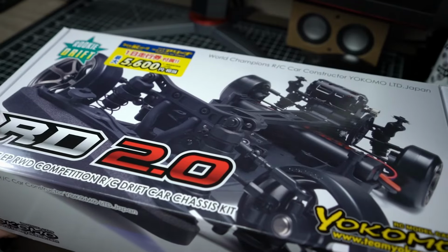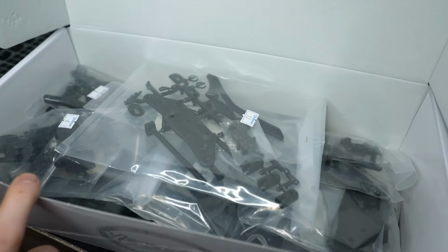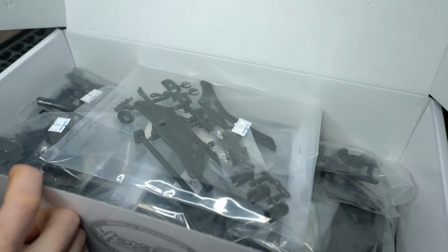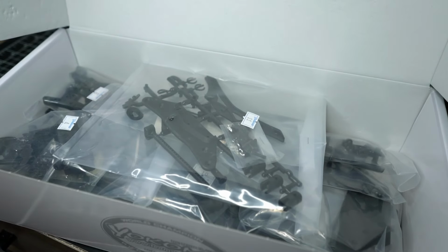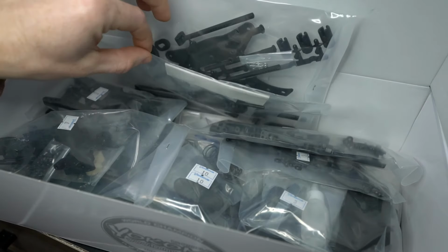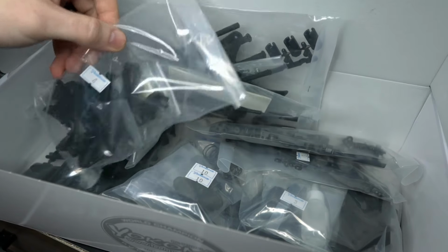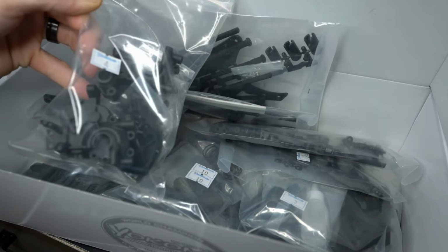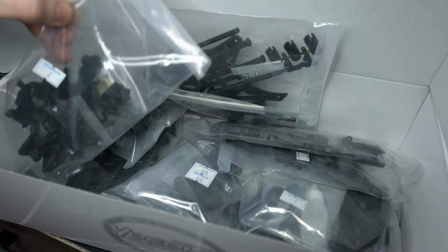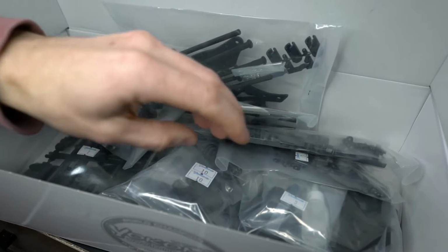So initially, when you crack open one of these boxes, you may be overwhelmed and just not know what to do with all these little bags. One thing I recommend is just kind of leaving everything in there and finding bag number 1, 2, and 3, and maybe pulling those out to be ready, because those will be your first steps. So each of these are numbered. There's 4. Looks like transmission. Pull that one out because we know that's an early step.